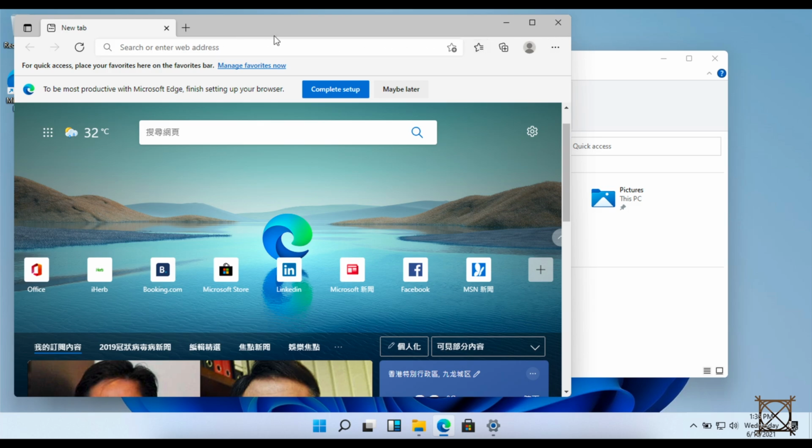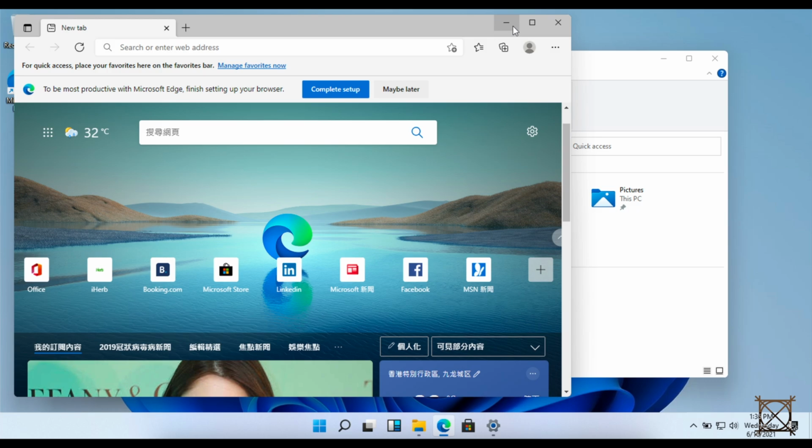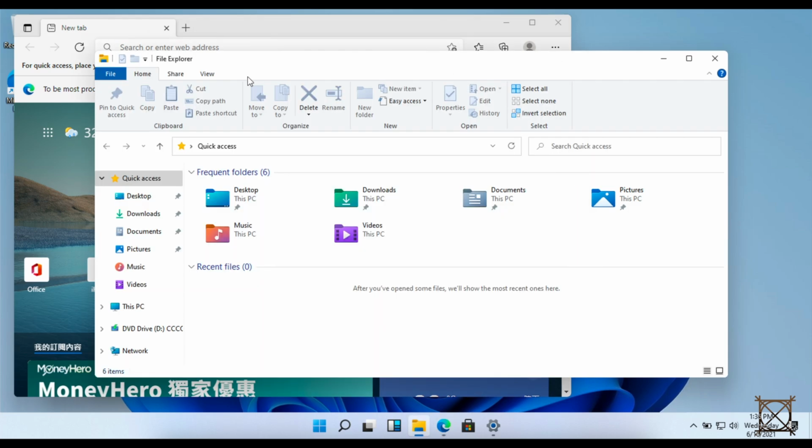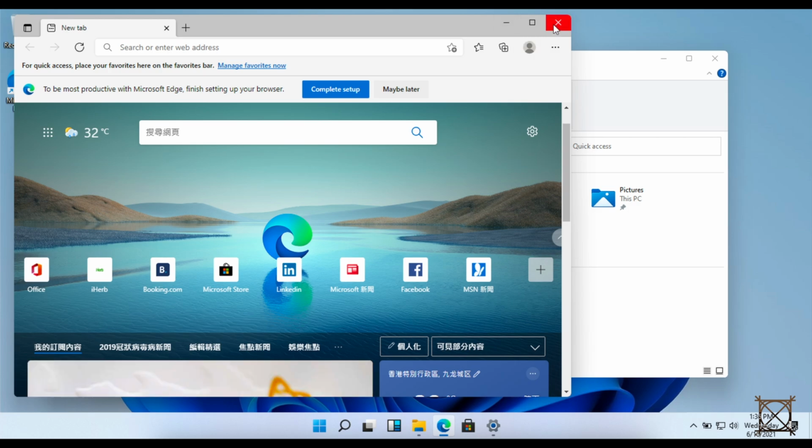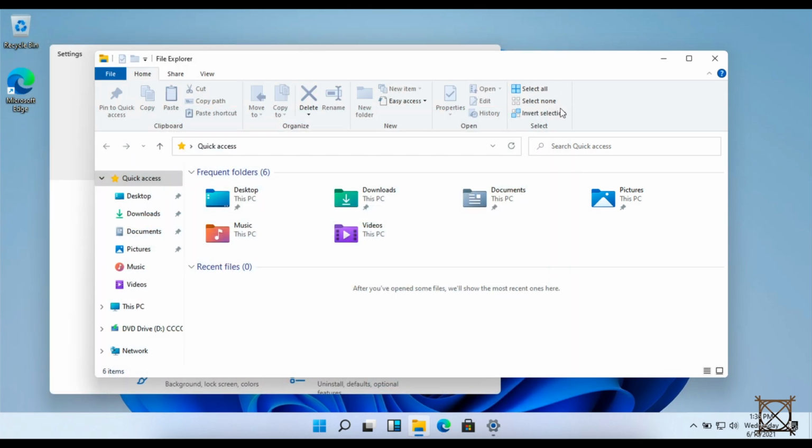In fact, the top bar here, which is the minimize, maximize, close buttons, and then the tab bar, and then you have this ribbon here with the tabs here. They're all kind of melded together, right? So it's like one continuous ribbon, and they no longer have borders, so it only shows up when you hover over them, and then they'll show the entire click target like that, right? So I can just close it like that.